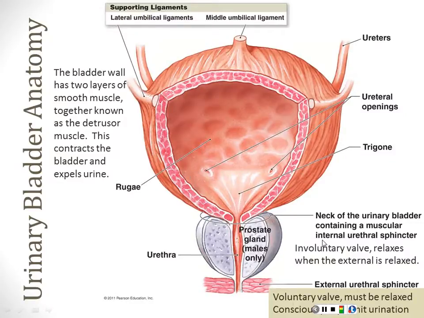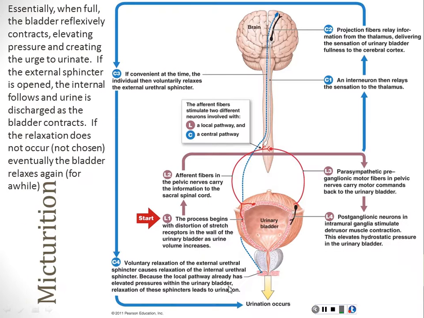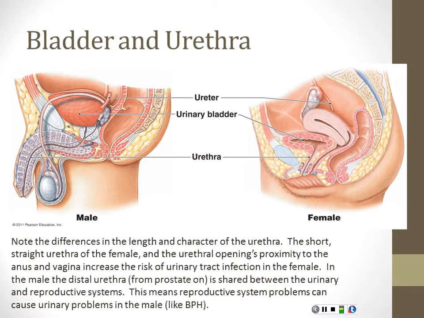All right, so we have an internal sphincter and an external sphincter. Yes? Can you go back to that picture? That one? How far up does a catheter go in the urethra? In both. Ultimately, you want the tip of the catheter in the bladder itself. Okay? This is why catheterizing a male is a significantly different thing than catheterizing a female. Because in a female, you've got a short, straight entry into the bladder. This is a grand total of probably 4 inches right here.